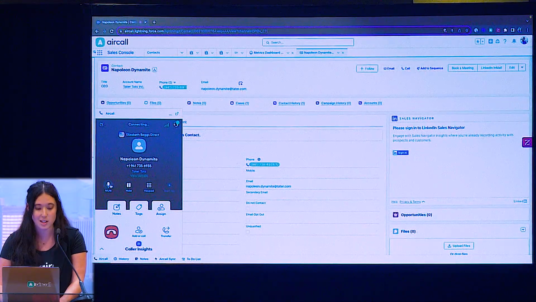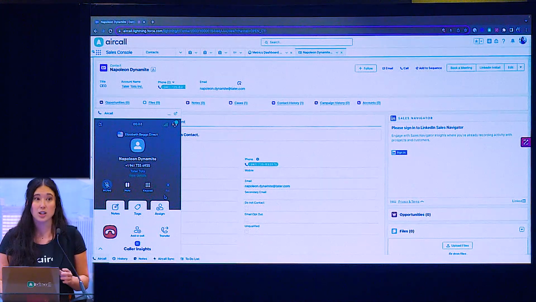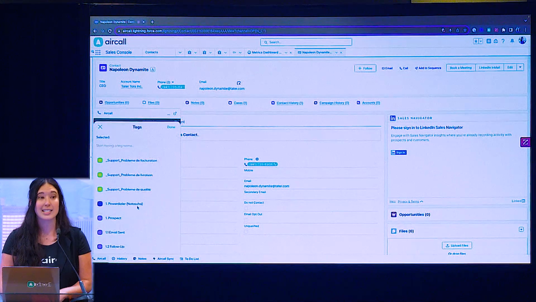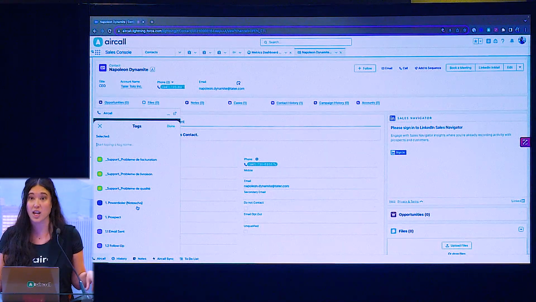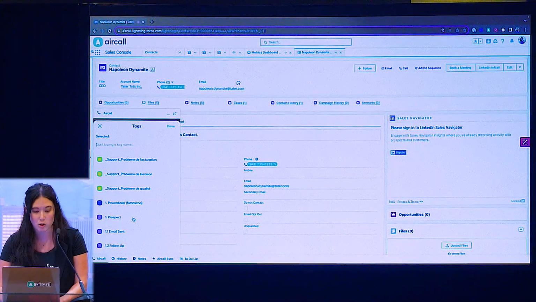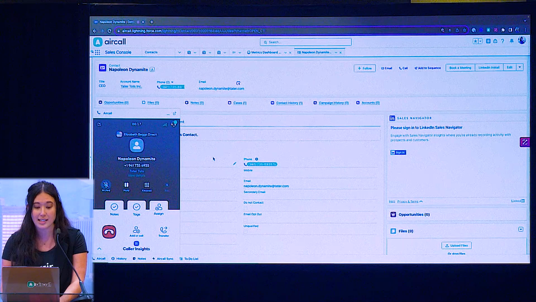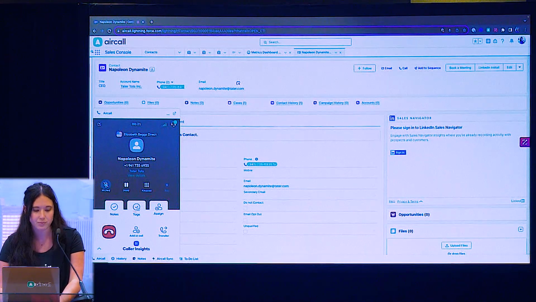And when I go ahead and answer this phone call, here's the interface inside of the dialer. So as an agent, I can take notes directly inside of the app. I can create tags that identify dispositions, outcomes, trends of the conversation, helpful for reporting, or also to trigger flows. I can select these, and these are all going to push directly inside of Salesforce. As you've seen, I have not left the Salesforce environment.